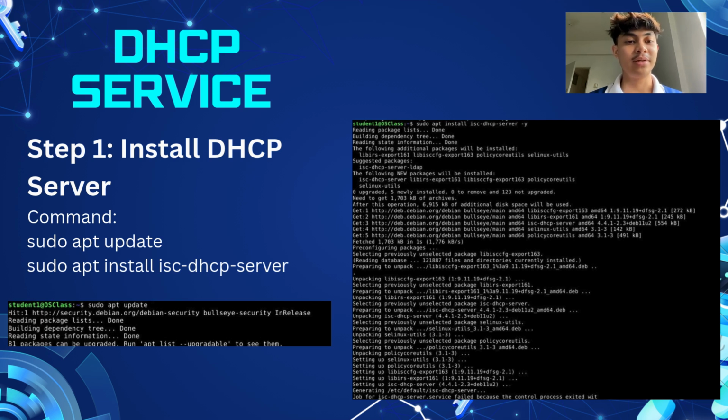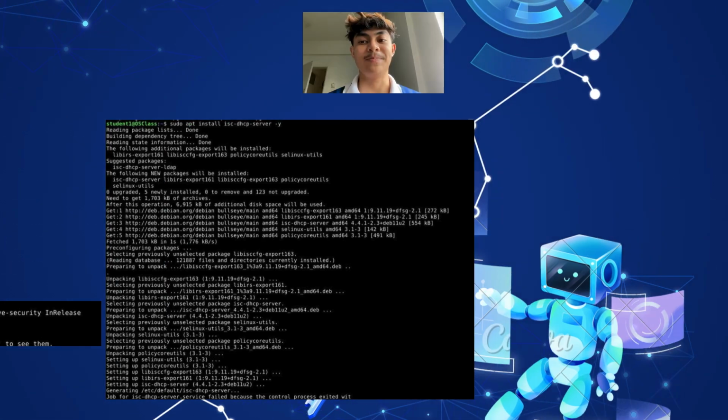Why did it fail? By default, when the DHCP server installs, it immediately tries to start up. However, it will always fail at this point because it hasn't been configured with a valid network interface or subnet scheme yet.